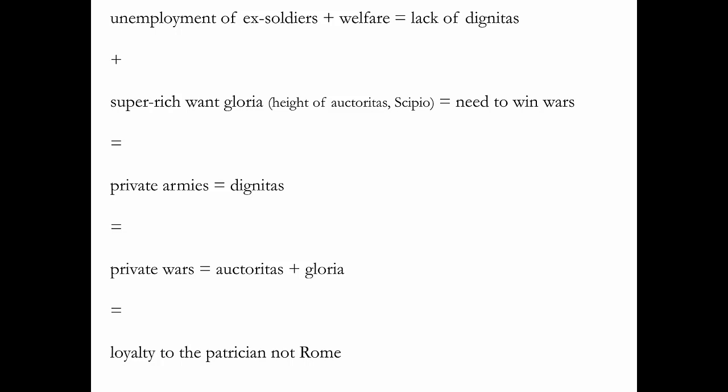But the Romans had conquered most of the world. So they're not being attacked by anybody. So there's no need to call out the Roman army. Well, super rich guys have a way of getting around this. They have private armies. They can hire their own army. They are so wealthy, they'll hire their own army of 10, 15, 20, 30,000 men. And this is going to lead to dignitas. How? Well, in a conversation.